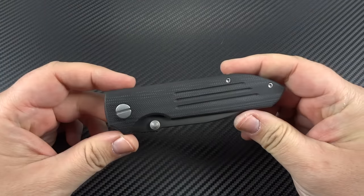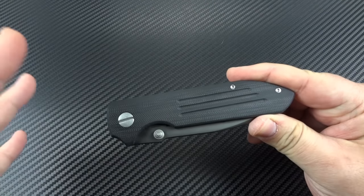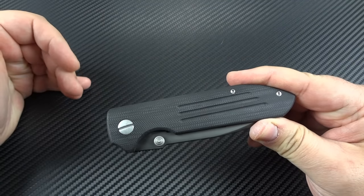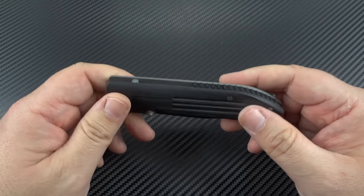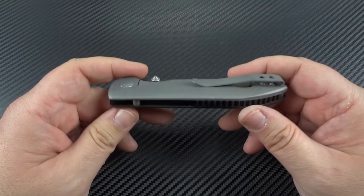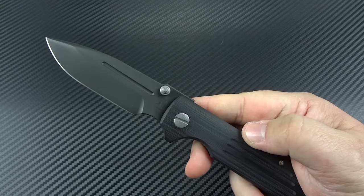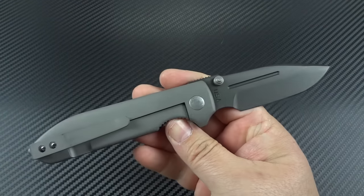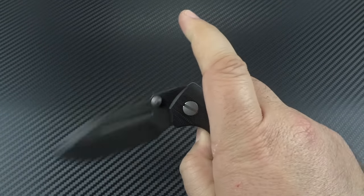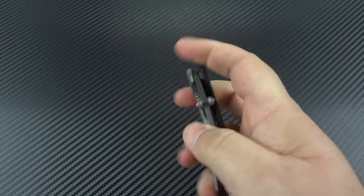When it comes to the production knives, I've always overlooked them. I liked the look of the Dauntless, but I always wanted a John W. Smith or a Kirby Lambert custom. I'm actually really pleasantly surprised — the quality of this knife really outshines most knives in this price range for a run-of-the-mill production knife. It almost feels like you're carrying a custom, and the action feels like it's a custom. It's on caged bearings, so of course it's going to be smooth.